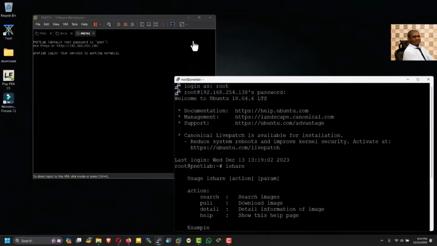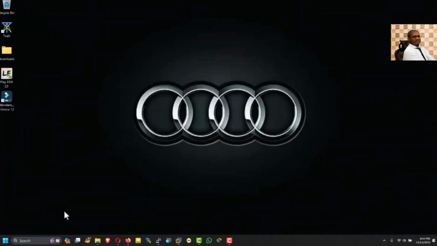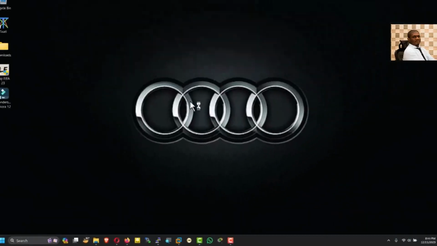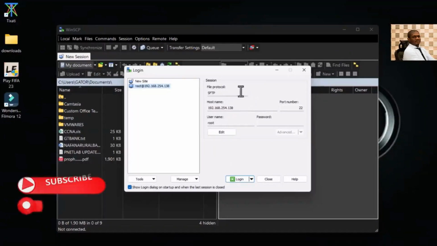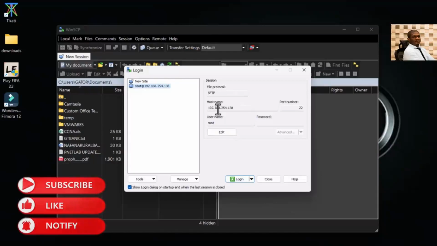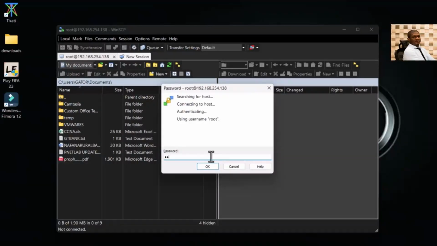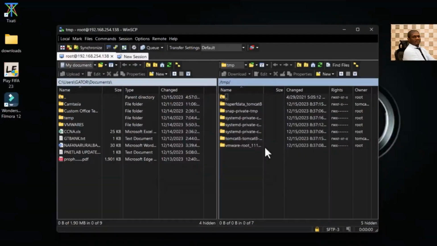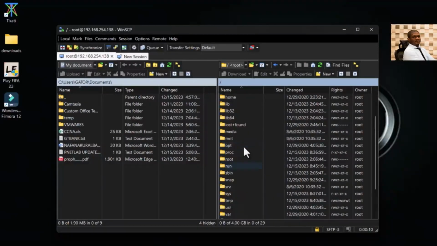So the next thing is you need PuTTY, right, to connect to it. So I can minimize this. Now you need this particular software, which is WinSCP. You can see I've already connected before. Here you put in your IP address, then the username, login, then your password, which is my default. Then you look for the folder called template.